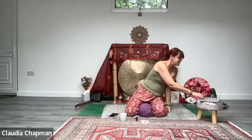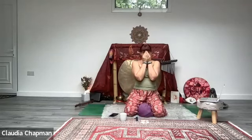All right, you can rub your hands together and take a deep breath in if you have some oil. If you don't have some oil, then just take some breath anyway. And just place your hands together in prayer mudra.